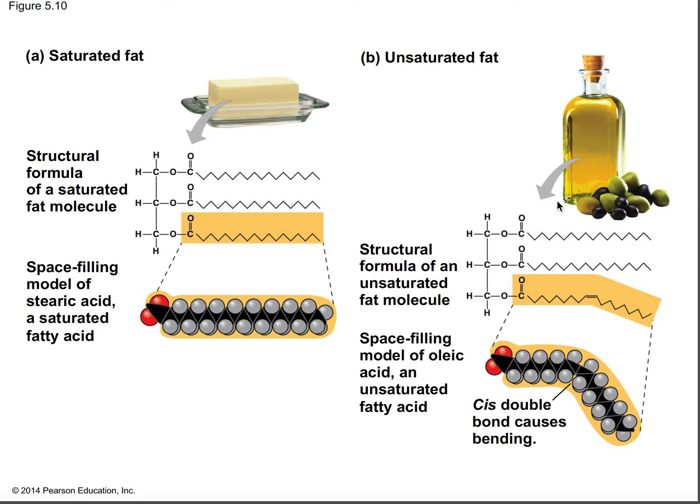On the right are unsaturated fats. If you notice down here, it has a double bond. So this would be a monounsaturated because it has one double bond. And because of that, it gives a kind of kink. When they draw it, it looks like your leg is kind of poking out here. The space-filling molecule, this is oleic acid. It's unsaturated, and the double bond causes this fatty acid to bend. Now this is in the cis position, so it's bending towards us, which is always cis.